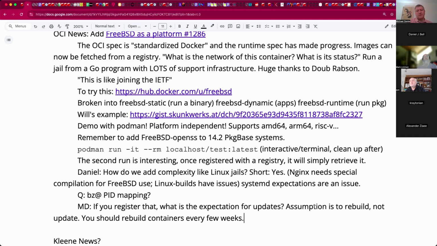Interesting. So does one in the future, three weeks from now, ask for FreeBSD 14.2 and it'll be rebuilt for them with the latest and greatest patch level, or do they ask for 14.2 P4, P8, whatever? I'm just trying to get my head around that expectation. We did package upgrade, and that's how you would get your newer binaries, your upgraded, patched FreeBSD or your upgraded and patched software. So you need to use package upgrade after installation for that. Or if it's a fresh deployment, how do you guarantee that a fresh new container is fresh?